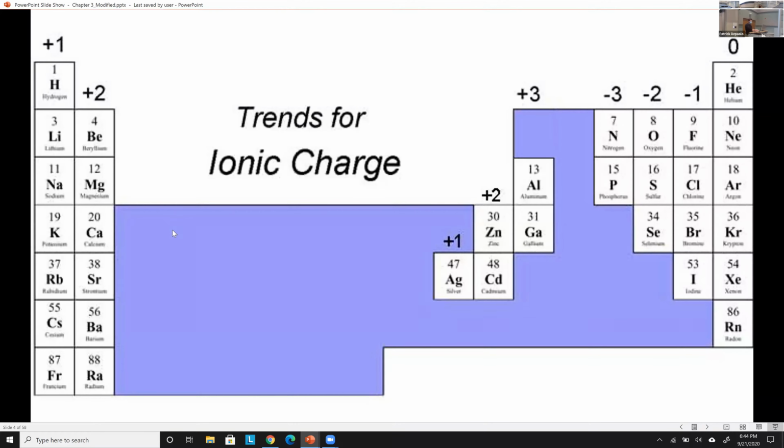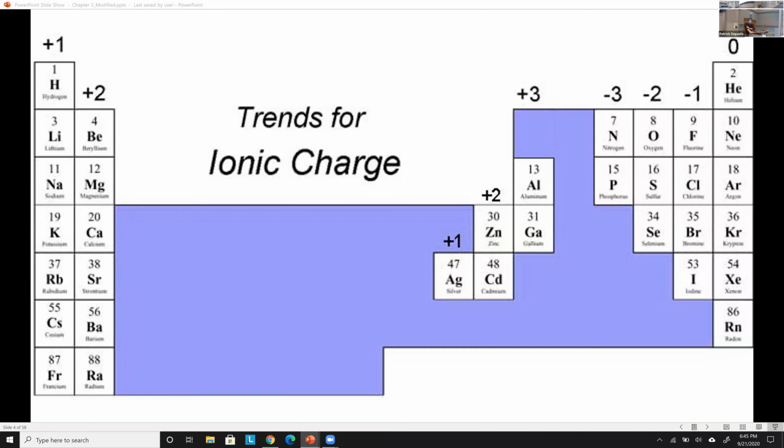And then you have the middle. The middle is kind of blued out, right? So anybody know why the middle is blued out? Yeah. Well, the metals are wacky and they can be positive or negative. Not negative, but they are wacky. So I like that answer. So the metals are wacky. And what that means is they're called the transition metals, right? So they have a transitional charge. You don't really know what they are. They could be +1, +2, +3, +4. They have different charge states for most of them.